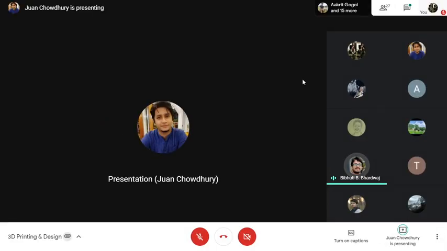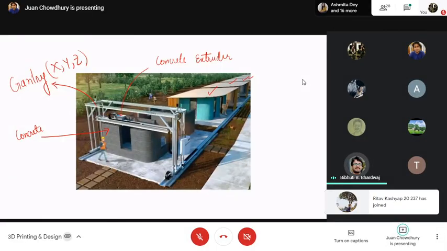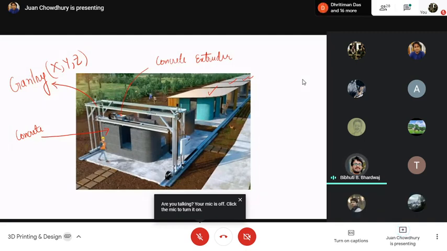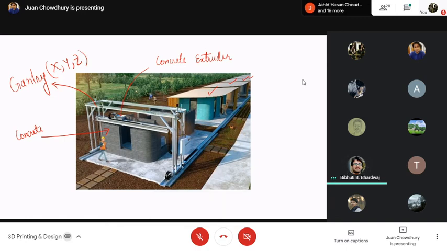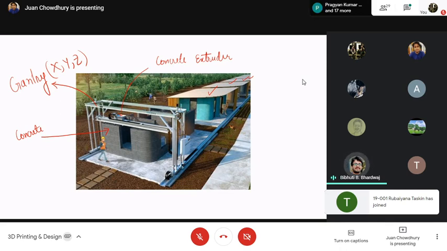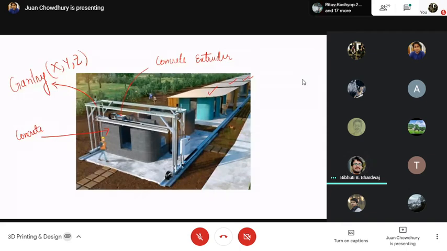One layer gets laid, and the arm comes, and it will take time to come back to the same position once again. So by that time the layer will get solidified. Some time gap has to be there, so it gets solidified when the arm comes back to the same position. And again, it should not be that rapid in getting solidified, that just after coming it doesn't get its shape.